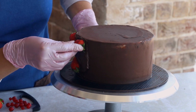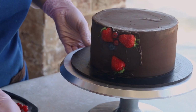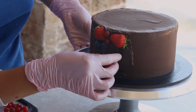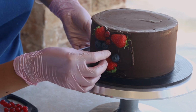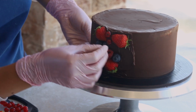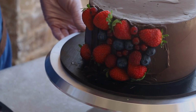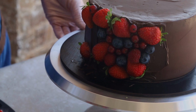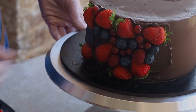We'll start with the largest berries, the strawberries. Attach them in random order so that they point in different directions. The gaps in between we will fill with the other berries. Place them however you like at different angles. Blueberries and red currant can be grouped in 2 to 3. Groups of berries should vary not only in size but also in color, so don't attach too many berries of the same color in one place.